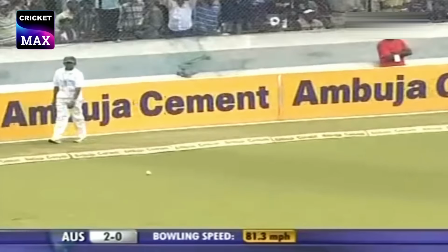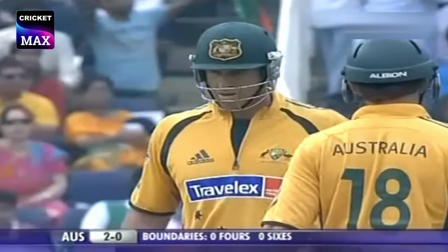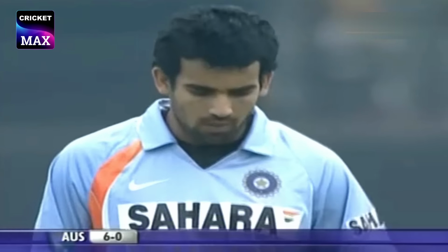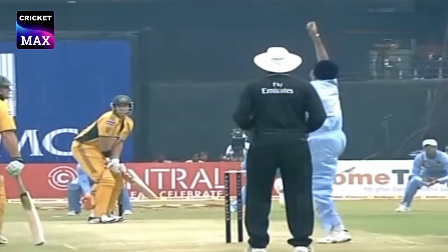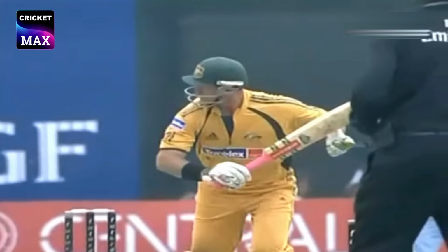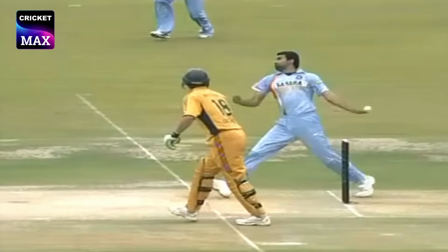Beautifully done. And that's exactly how you use the pace of the ball and the hardness of the white ball. Beautifully put away by Hayden. Minimum of effort. Half volleys on leg stump are going to go at this level. Matthew Hayden just rolling his wrists on the ball. Knows he doesn't have to overhit the ball. It's all about placement. Making sure he doesn't hit it to the fieldsman, and it's 4 all the way.